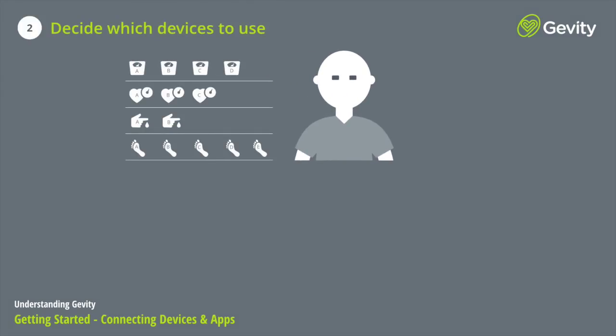As mentioned previously, you may already have some devices or apps that you use and love. That's great, continue to use them. Otherwise, you should do some thinking and perhaps discuss with your doctor the types of health data you should be monitoring. Some important health data includes: if you are conscious of your weight, a set of wireless scales are a great way to easily monitor your weight, body fat, and BMI without the need to key in any data.